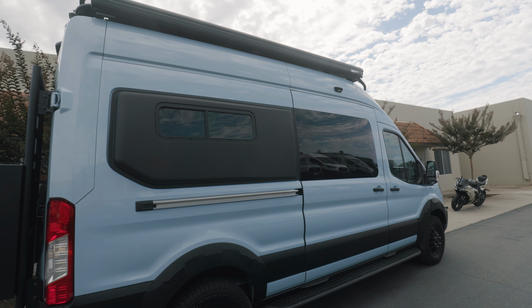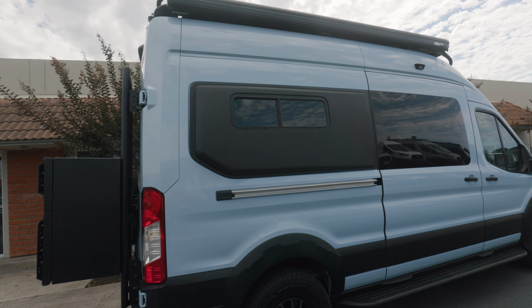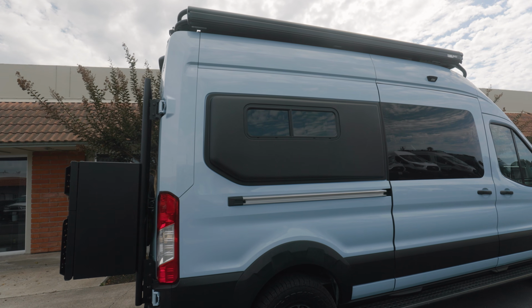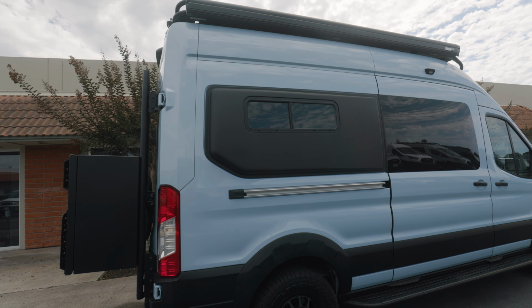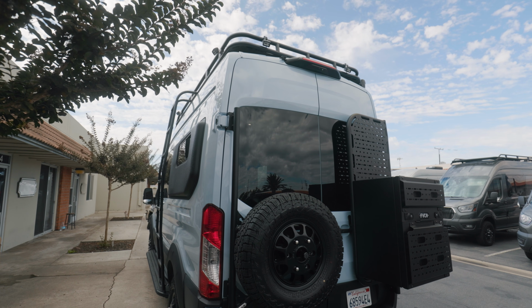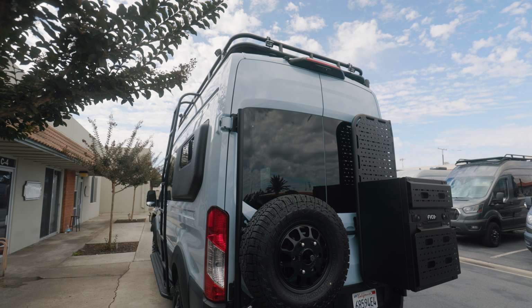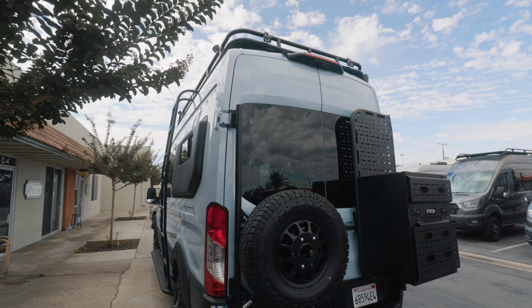A little bit farther back, we got the Fiamma Space Flare. We have these texture coated black, so a super robust coating on those things. We got half slider windows with bug screens in the flares, so plenty of ventilation. You don't have to worry about the mosquitoes getting in there when you're sleeping sideways inside the van. For additional lighting on the roof rack, we've got some scene lights on the driver's side and the rear of the roof rack. These are 20-watt KC scene lights, all on independent switches, so you can really light up your area. You can pick and choose. You want lights just at the back or just on the driver's side or just on the passenger side.